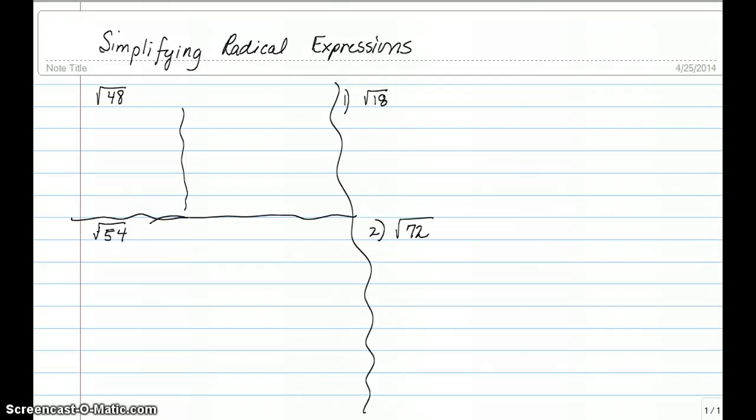Okay, we're going to go back and do a bit of a review with simplifying radical expressions. Many times you'll get radical expressions like the square root of 23, the square root of 41 that cannot be simplified any further. They're not perfect squares, nor do they have any perfect squares within them. However, in the problems that you see here, all four of them, they have perfect squares that are embedded in them. So square root of 48, there's two ways you can do it.